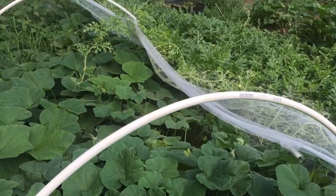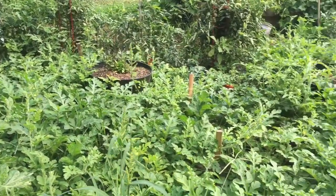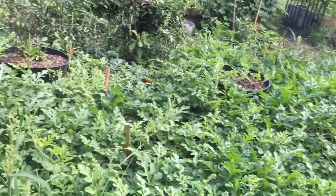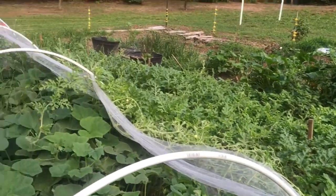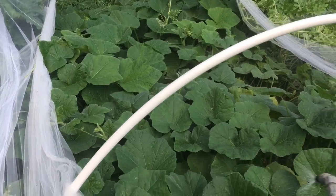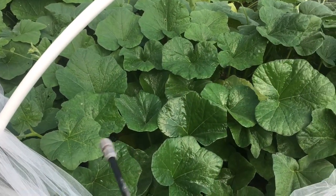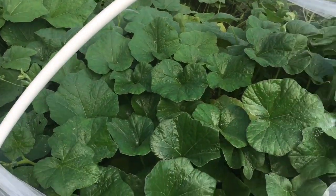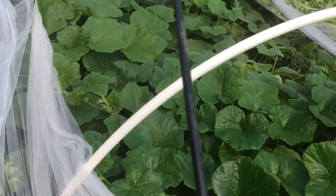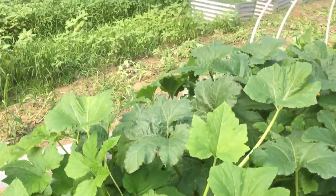for these plants. The watermelons over here have just exploded, and we're not the biggest watermelon eating family, but we might be this year because they've gone crazy. They've gone up the sides. You can see right there, they're coming into the plants. So I'm going to do that and just keep this tool out here. I still got the hooks and stakes in the ground, so it'd be hard to get everything out right now anyway on these. So just leave it out here, and oh, there's one of our buddies over here.